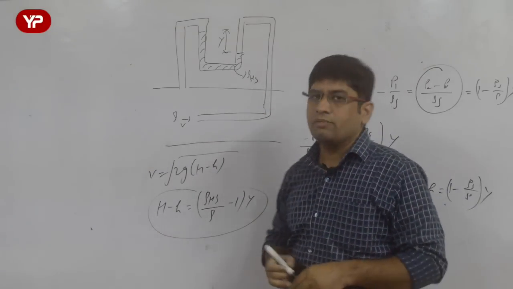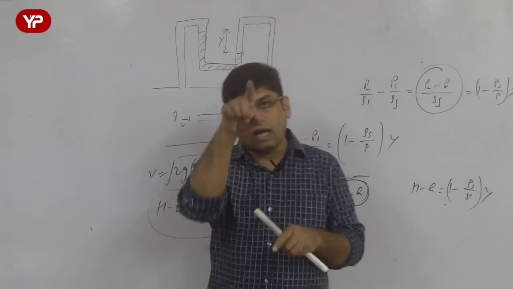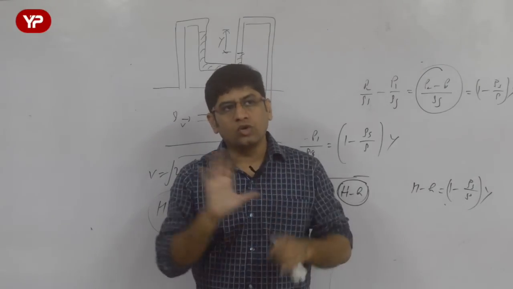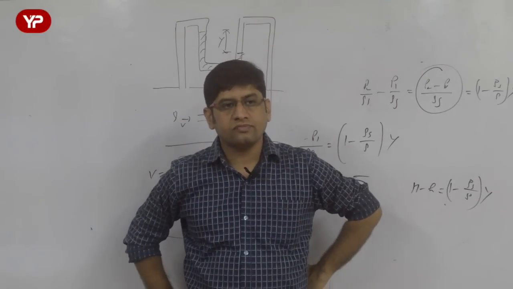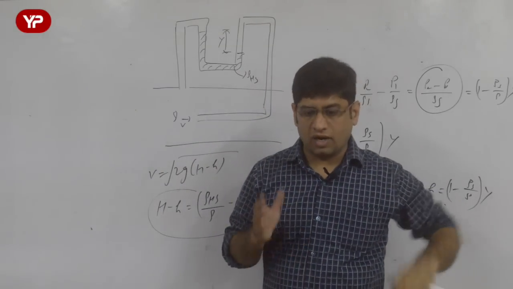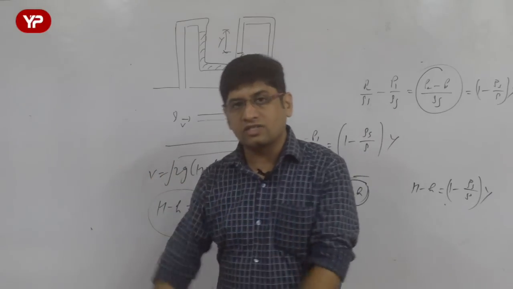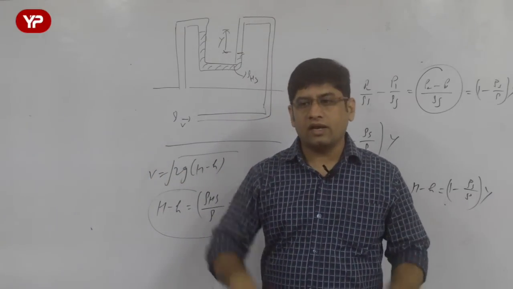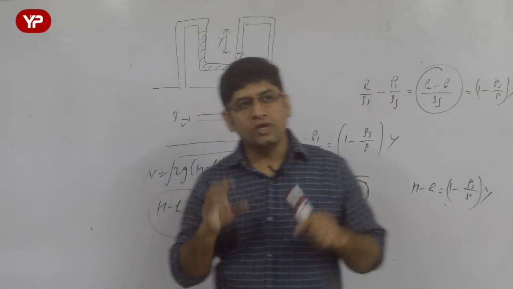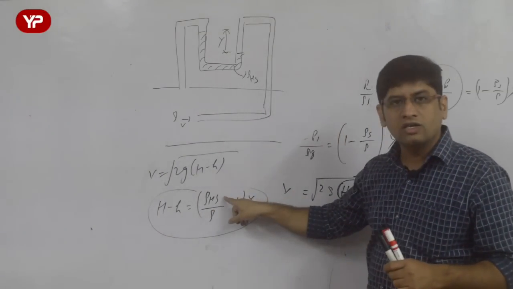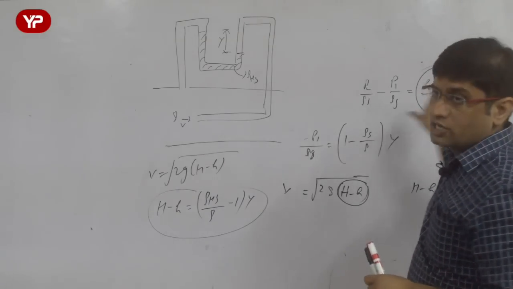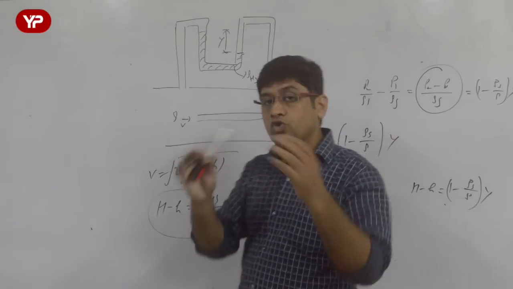So a pitot tube can be used with an inverted U tube manometer. It can be used with a U tube manometer. Only two types of questions come from the pitot tube. One is where direct stagnation head and static head are given to you. So kinetic head is the difference of stagnation head and static head. Another question will be when he is using it as a U tube or inverted U tube manometer. In that case you need to use either this formula for the U tube manometer, or this formula which is used for the inverted U tube manometer. When shall we use a U tube manometer?